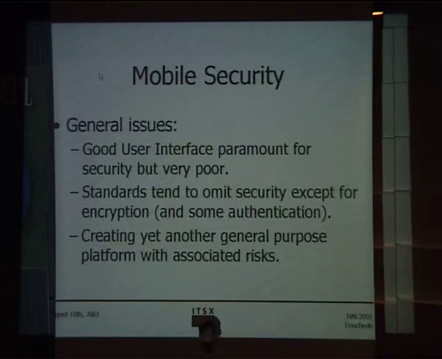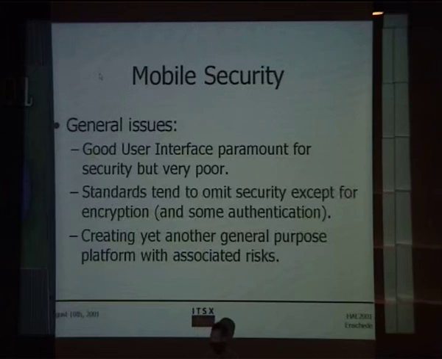So first of all, there's a general statement about mobile security. What's the problem with mobile security? When you look at a phone, the typical screen size is, I don't know, 4 lines, 5 lines. There's hardly anything to see there, and it's all crammed in one little space. And because there's little space, people leave out a lot of stuff, so it's really hard to judge what you're looking at, because they leave out everything that's not really necessary, and there's often no way to retrieve any information that tells you a little bit more about what you're seeing. So a good user interface is very important for security and for trusting.